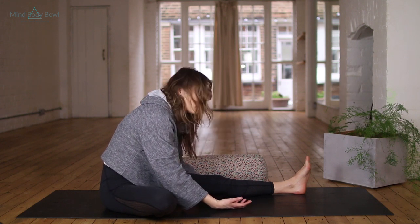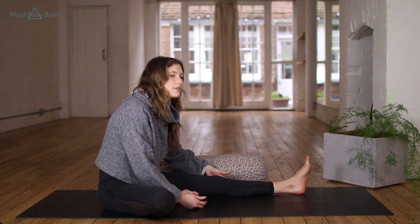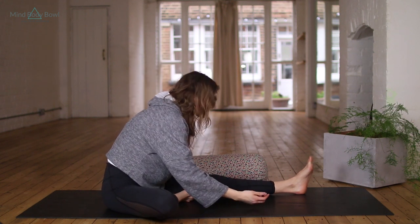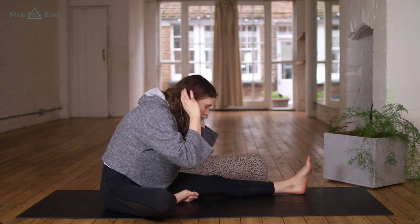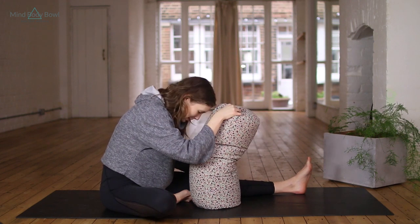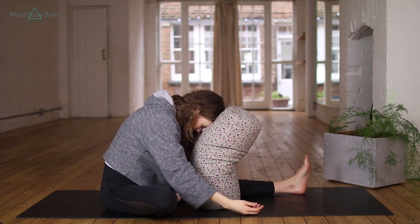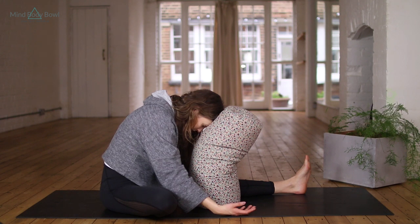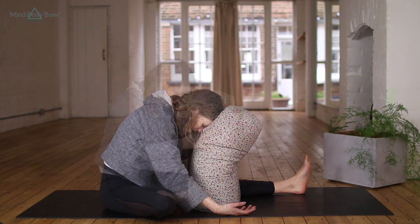Whichever variation of the pose you choose, we're working into the back of the hamstring, but we're also folding forwards, which is going to have a really calming effect on the nervous system. If you want to take it one step further in terms of chilling out, then if you have a bolster or a block, you can come to place it underneath the forehead, because by resting the forehead down, you start to relax the area around the eyes and kickstart the parasympathetic nervous system, which is going to help us let go of all the anxiety from the day and just focus on being really relaxed, focusing on the breath.